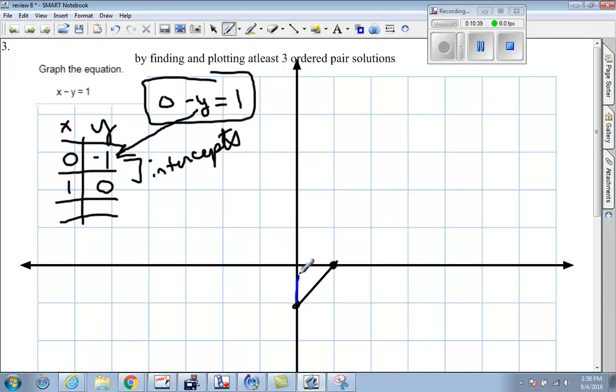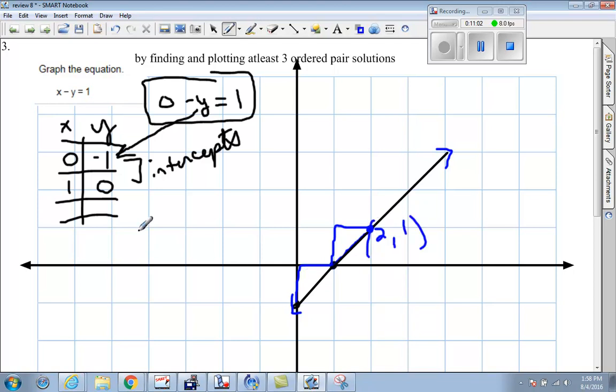You know, you can rise and then run, and then rise and then run, and that would be a really neat way to get that next ordered pair, right? Because there's an infinite supply of ordered pairs that live along that line. And in fact, we can indicate that by putting arrows on the end. But if I had to grab a third ordered pair, now we know that's 2. What are the coordinates of that?